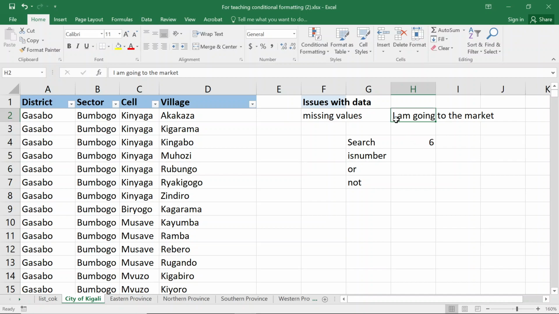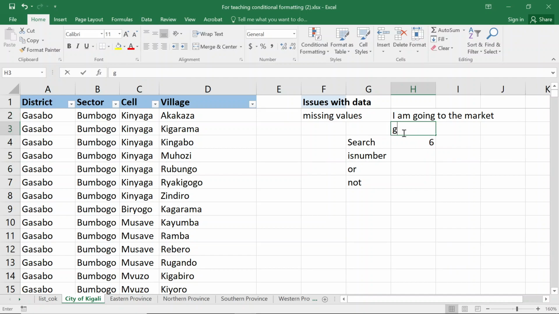That's why, there are three characters but including two empty spaces, they make five. The G of "going" is the sixth. That is where Excel finds that text.